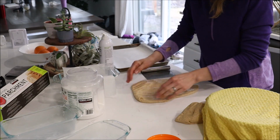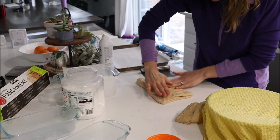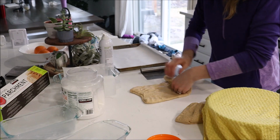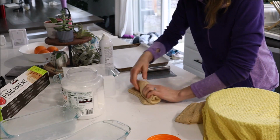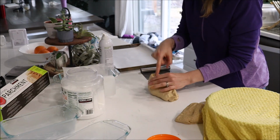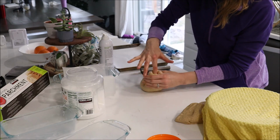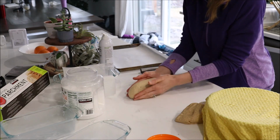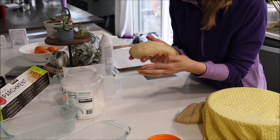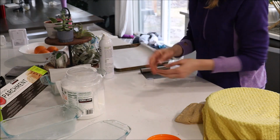I'm not the best shaper, but we're gonna kind of just fold it over like that, press it out. We're gonna get all those air bubbles out. And then I just tightly roll it, pinch the sides, kind of, you can see that, poke the edges in, and kind of fold them under a little bit. Okay, we got some ripping in the dough here, so I don't know how this is gonna turn out. Okay, so we got our first loaf in there.